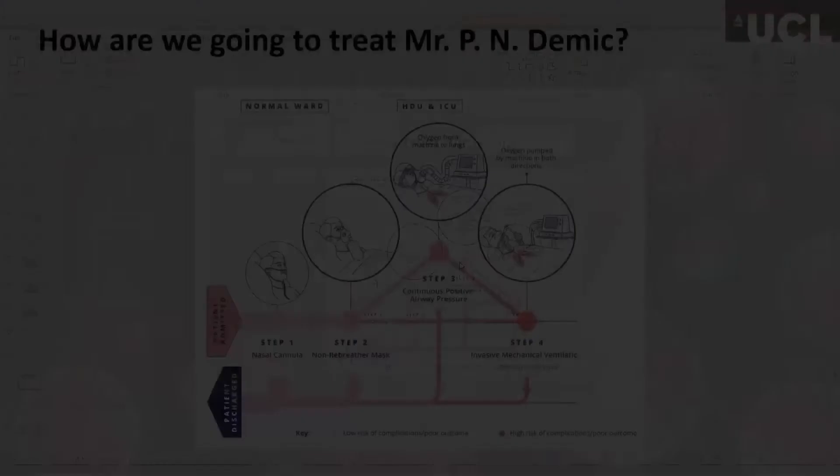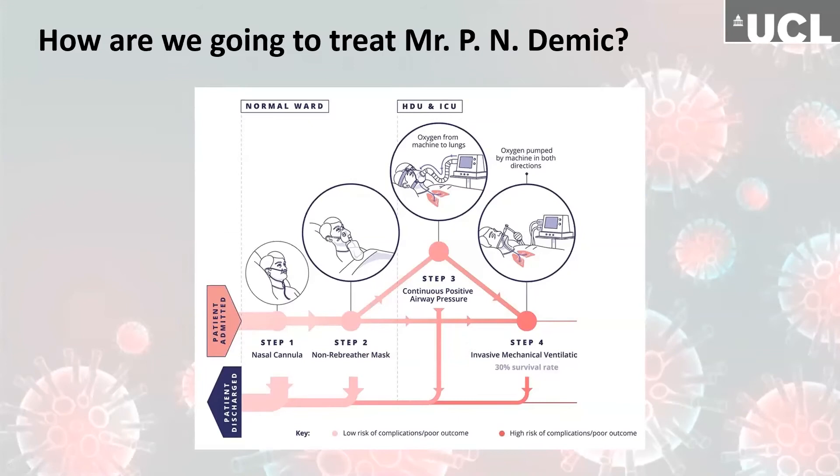So how are we going to treat Mr. P. Endemic as he's not very well? As he is very unwell, he's going to need ventilatory support — that comes under step four on the guide on your screen. In addition to this, other medications may be given, although this will vary according to the guidelines of the country in which the individual is being treated. Also, recommendations are currently often changing in light of new evidence, as this is an evolving situation with studies constantly being conducted to determine the most effective treatment at different stages of the condition. It's also very important to point out that the treatments shown are only in relation to those needing hospital admission, whereas the majority of individuals with coronavirus will have a mild disease or may even be asymptomatic.